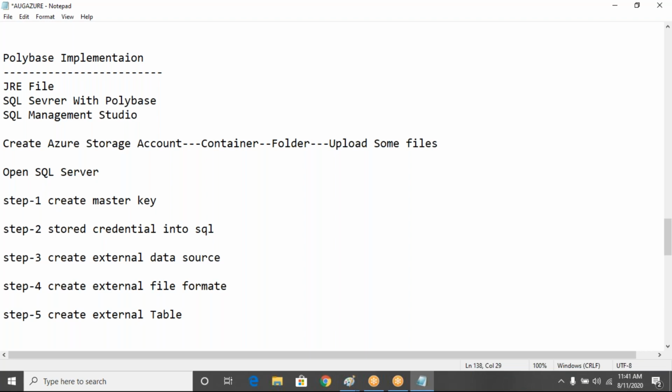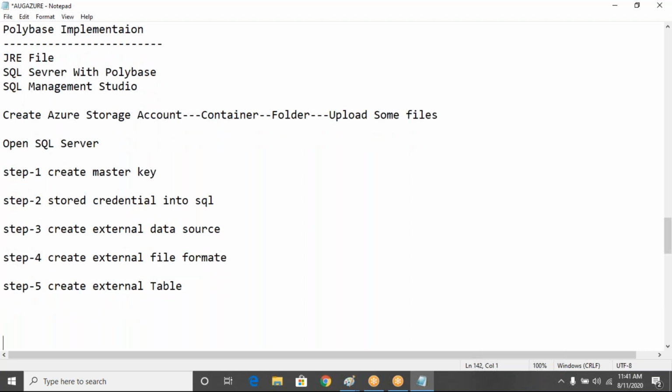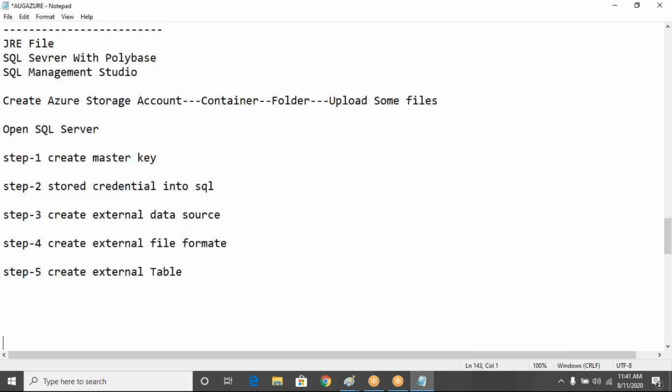Then you can query the data from the external table. So these are all the steps we need to perform.